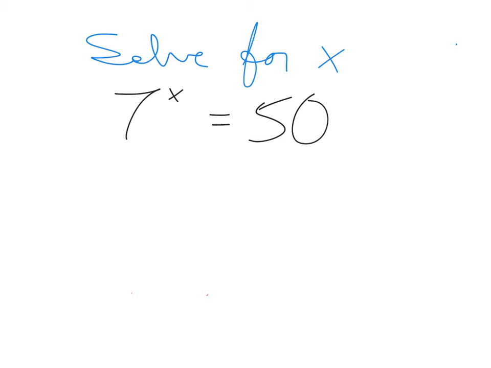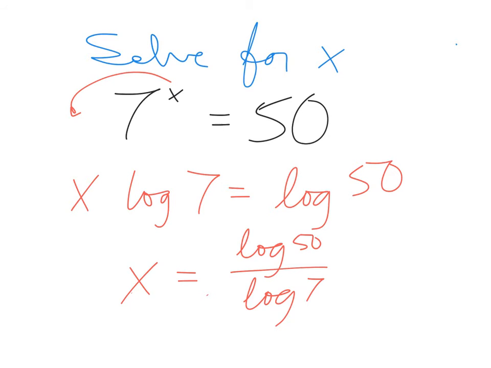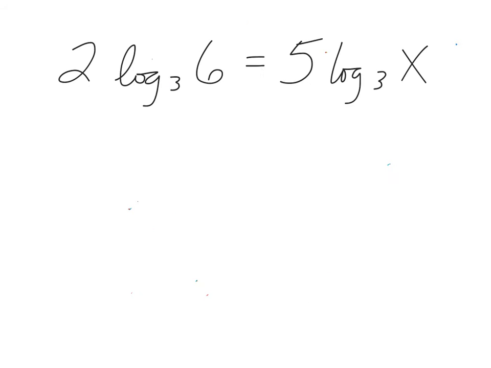Alright, unlike our first problems, when you know that 7 can't be multiplied by itself to get 50, you will need a calculator for something like this. So in this case, this form would be appropriate. And to answer, we would just divide both sides by log 7. 2 parts to this one.